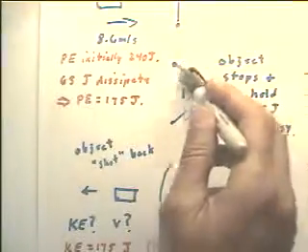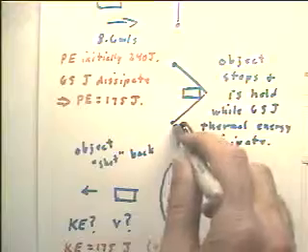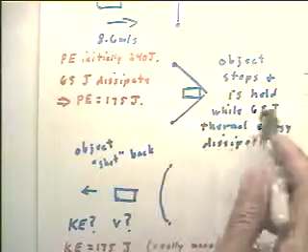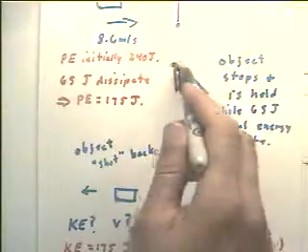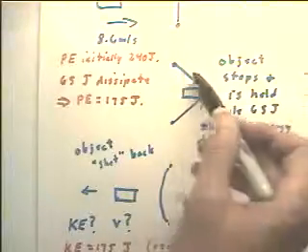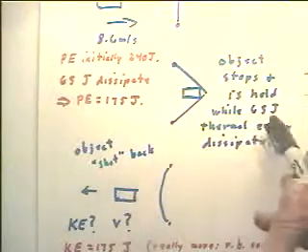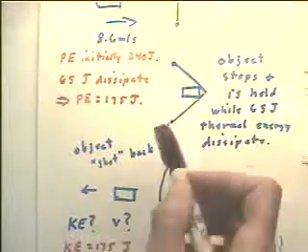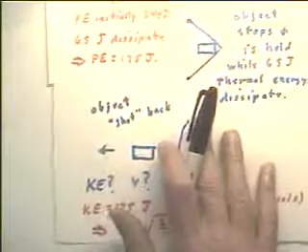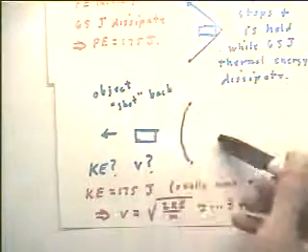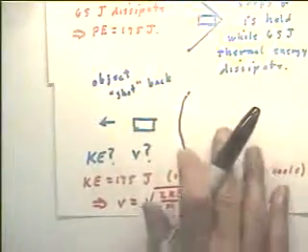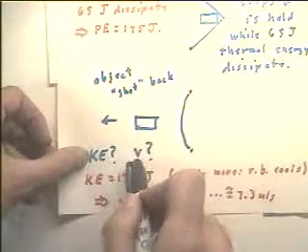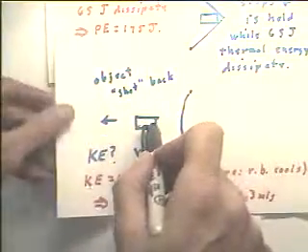Okay, so as the rubber band stretches out, the frictional forces and so forth heat the thing up, and let's say that it's heated up so that it has 65 joules of thermal energy to dissipate back to the room before it reaches room temperature. Okay? And then we release and shoot the object back. Okay, what's going to happen? What's going to be the kinetic energy of the object here? What's going to be its velocity here?